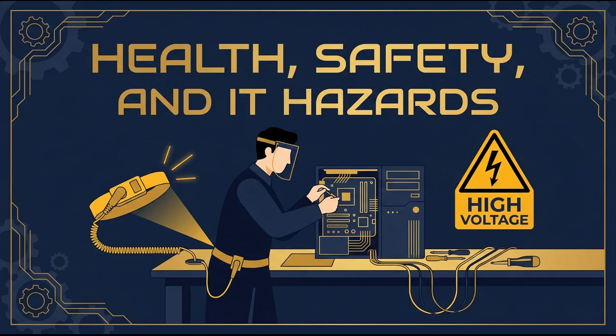Speaking of injuries, physical hazards are just as important. For example, trailing power or network cables across a walkway creates a classic tripping hazard that can cause physical injury or pull equipment off benches. You must also use proper technique when lifting heavy objects, like a UPS, to avoid human musculoskeletal injuries.